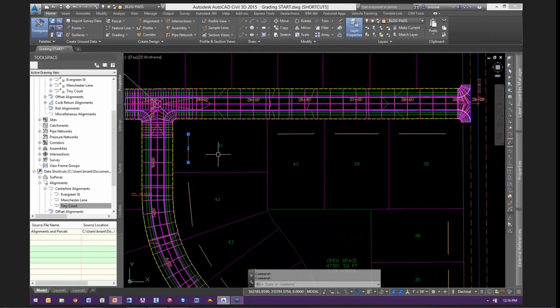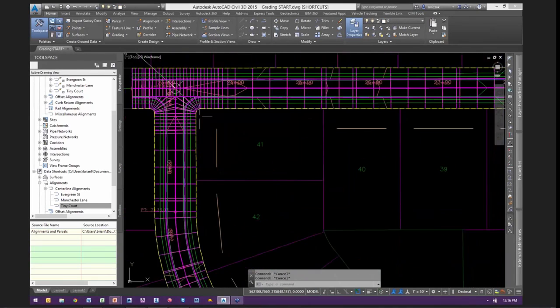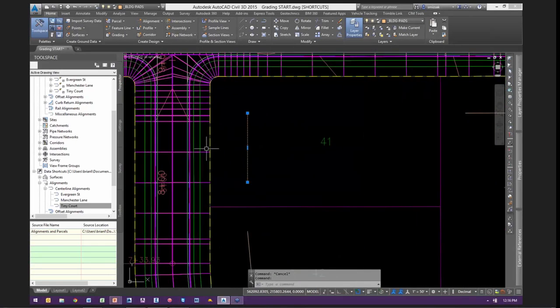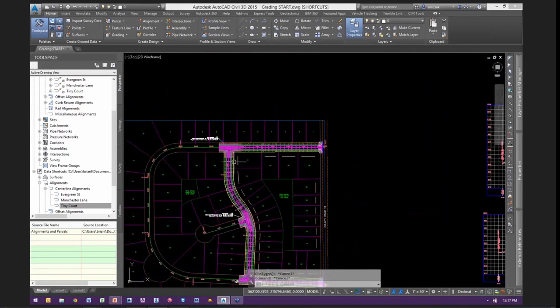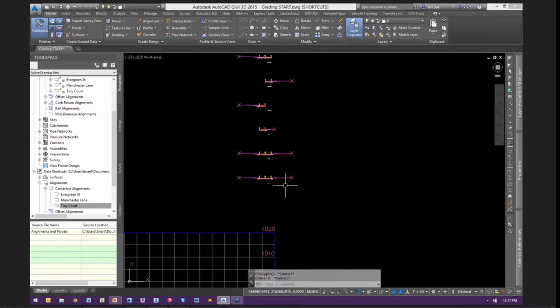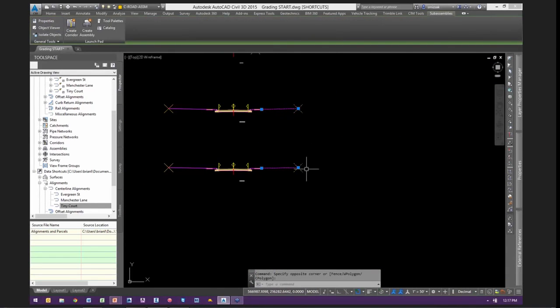What I'm a big fan of is only using corridors to that right of way, and then everything else is feature lines and grading tools. But we use the corridor to assign elevations to these feature lines. So if I want this pad to be roughly 4 or 5% up from the grade at right of way, I need to have some kind of grade to come up here so I could then assign elevations to this feature line. So what we're going to do, I've got some of these set up on my assemblies already.